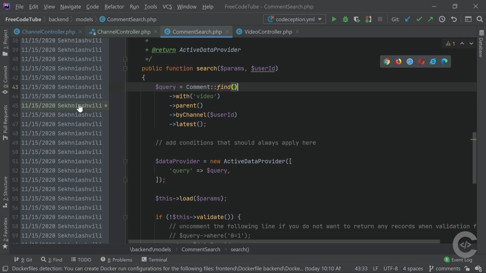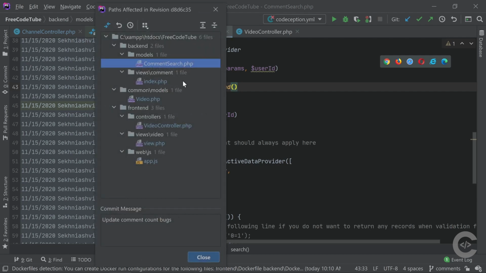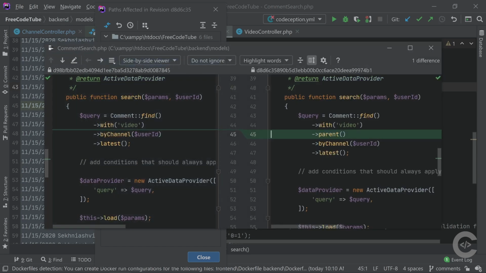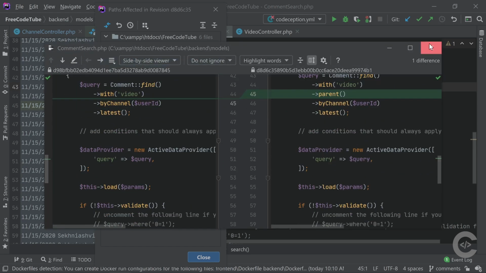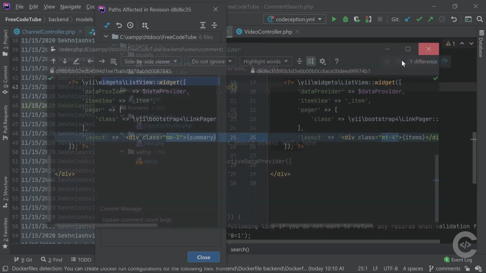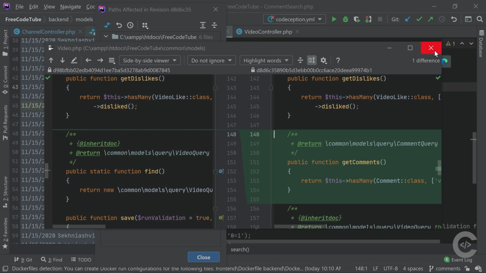And if I click on that specific commit hash, I see right here what changes were made in that commit, and I see the commit message right here as well. And if I double click on that file, I see what was changed. So I added that line. I can double click on other files and see what changes were made in that specific commit.